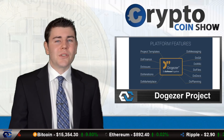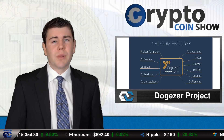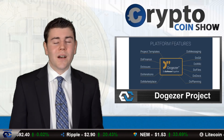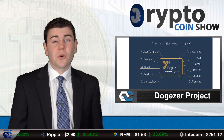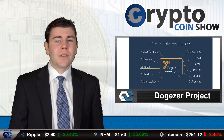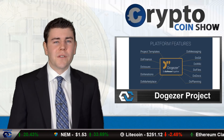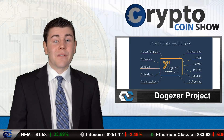The DogeZr platform has many functions built into it that integrates many current applications all into one system. The platform includes a talent marketplace like Upwork, document editors like Google Docs, version control and task trackers like GitHub and Jira, cloud storage like Dropbox, and integrated messaging like Slack. The system will be further developed to integrate these and more applications to make it easier to get everything done without even leaving the DogeZr platform.